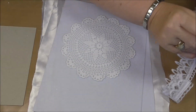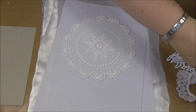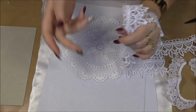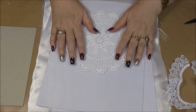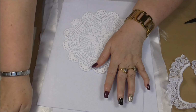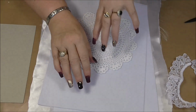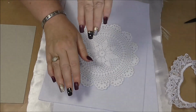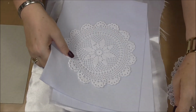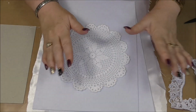So I just wanted to let you know, if you buy a kit and you haven't got exactly the same laces that I'm showing you now, even though Fiona does stock them, it depends on what she's got in stock at the time of making the kits up. To start off with, there's going to be 6 kits of this one, and then depending on demand, more kits will be made, which I'm sure won't be a problem. This is going to be an ongoing thing, and we're going to be thinking up different ideas for different kits for you guys.